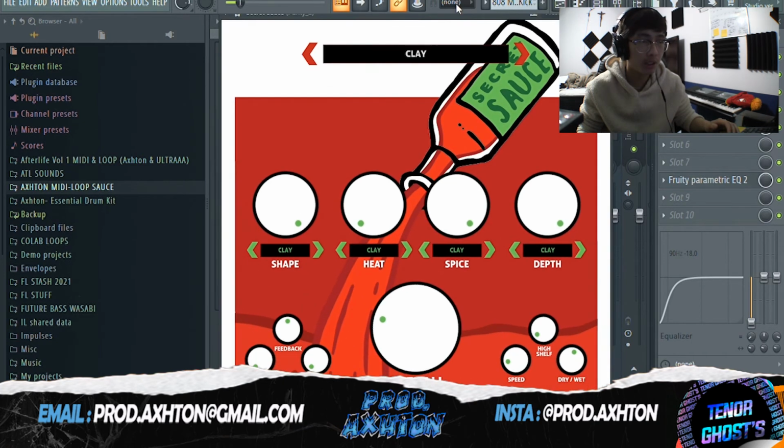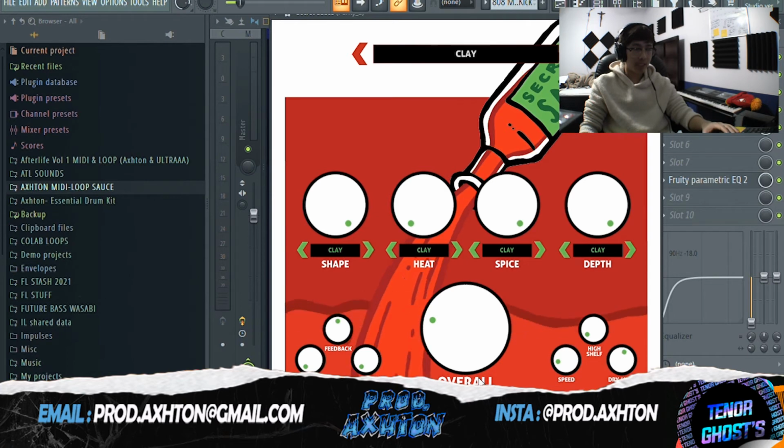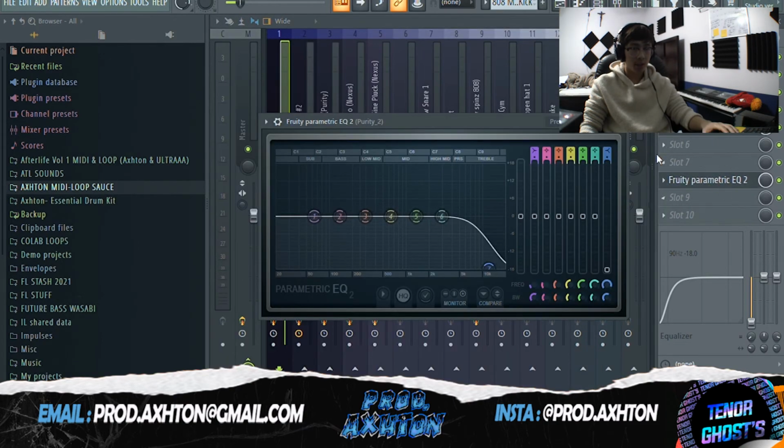So the first one I used, the Drip plugin. A lot of people clown on this plugin because they see the ads everywhere. So when you use this plugin, make sure the mix isn't at 100%. The mix right now is around 25% and it gives it a really nice sound. Added some delay, EQ, and I EQ'd to cut the high ends off.